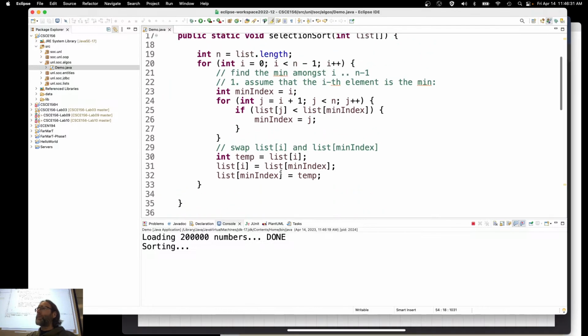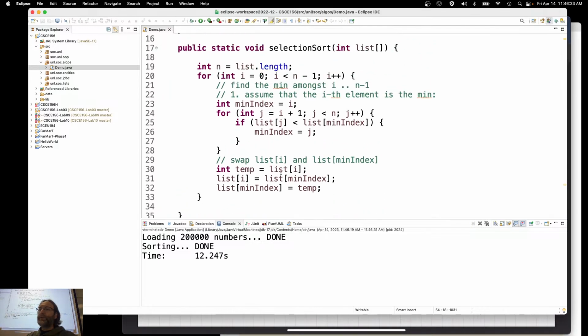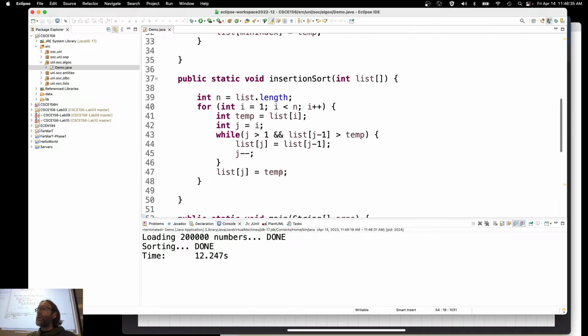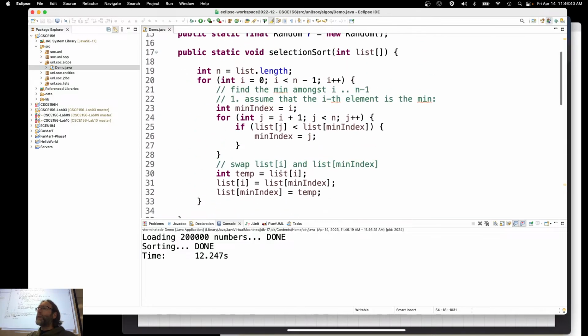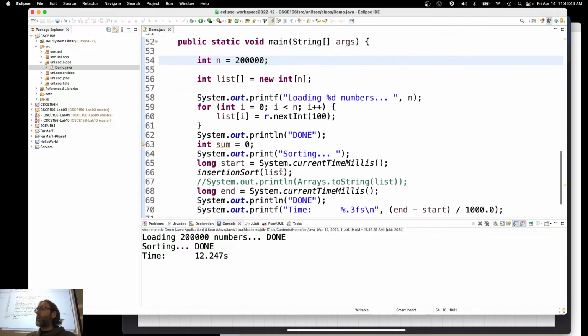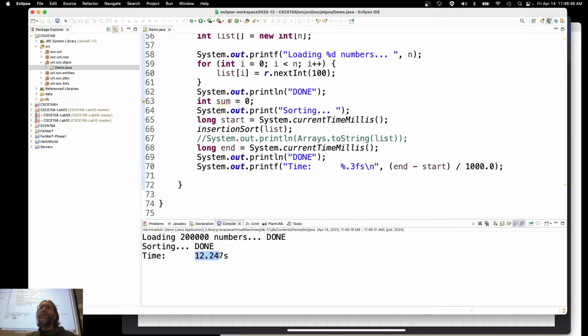While we're waiting, you can see the implementation up here. There's selection sort, it's just a direct translation. There's insertion sort, it's just a direct translation. If you're interested in any of the code for any of this stuff, you can go ahead and check out the CS1 textbook, my CS1 textbook. Right? What did I say? 12? Oh man, almost dead on there.